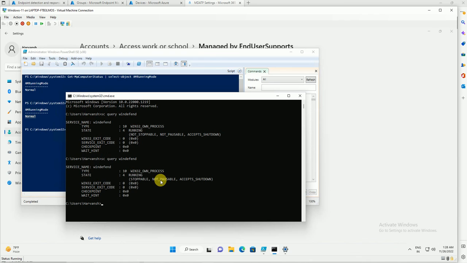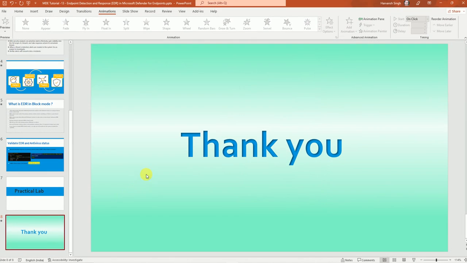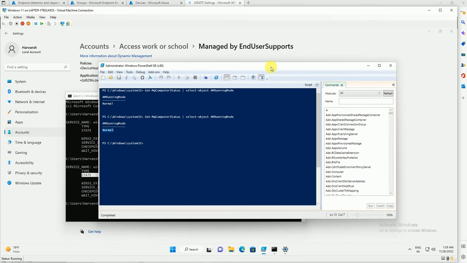So this will give you the status whether your Defender client is running or not. So the Defender client is running on this machine and you are not under block mode. That's why you have the output as Normal. If not, you should get the output EDR in block mode, as I showed you in my PPT here. So you will be getting the output here if some third party antivirus is running on this.